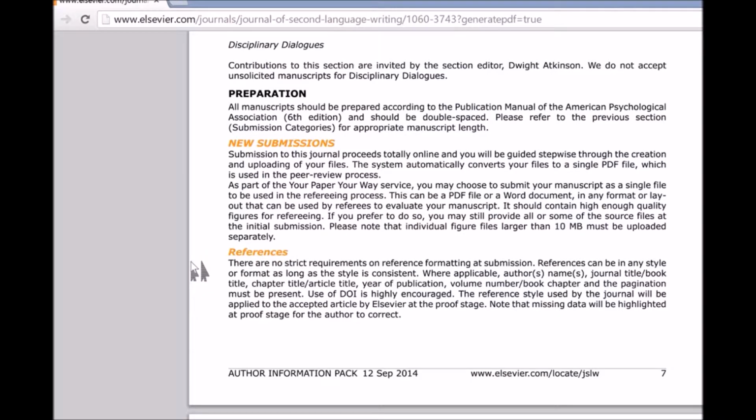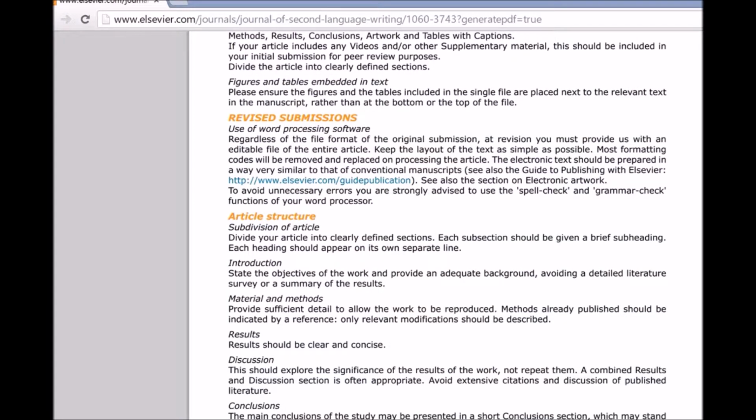One of the difficulties in my field is some of the styles are very different. So if you have to switch journals or submit it to a different journal after you get rejected, you have to really spend a lot of time rewriting the references. So in this case, you can at least keep one format. If you already have the references, you don't have to change them, which is very nice. They advise you to use spell check and the grammar check functions. It tends to look a little sloppy.